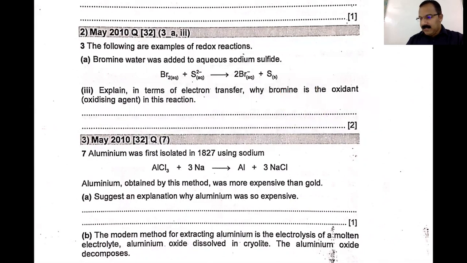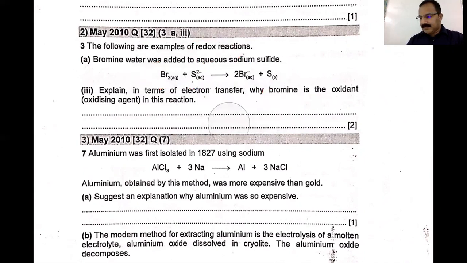And one more thing, let me tell you, this is oxidizing agent and this is reducing agent. Always identify oxidizing agent and reducing agent from the reactant side. Never ever try to identify them from the product side, always from the reactant side. All right. And oxidizing agent undergoes reduction, reducing agent undergoes oxidation.